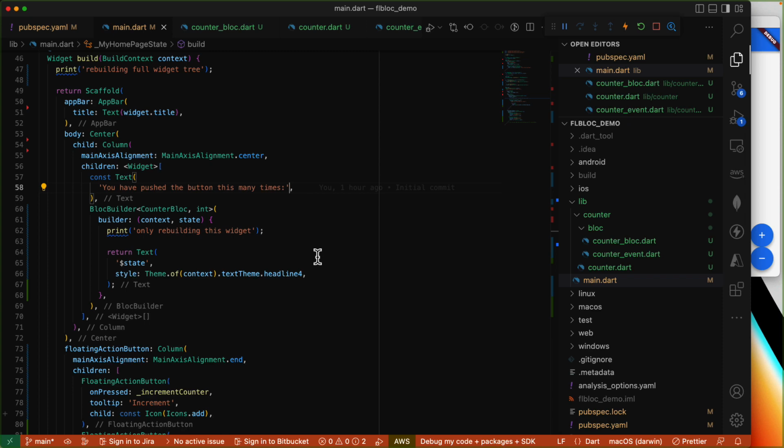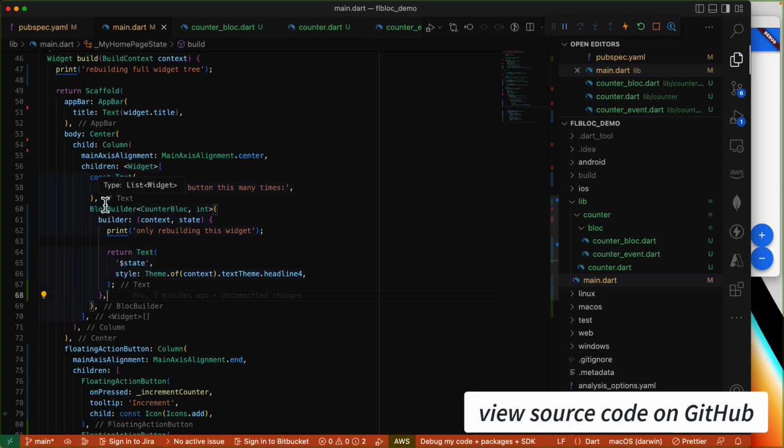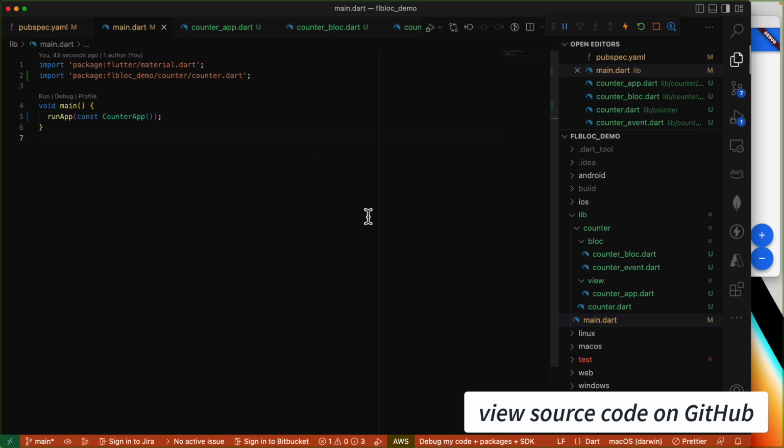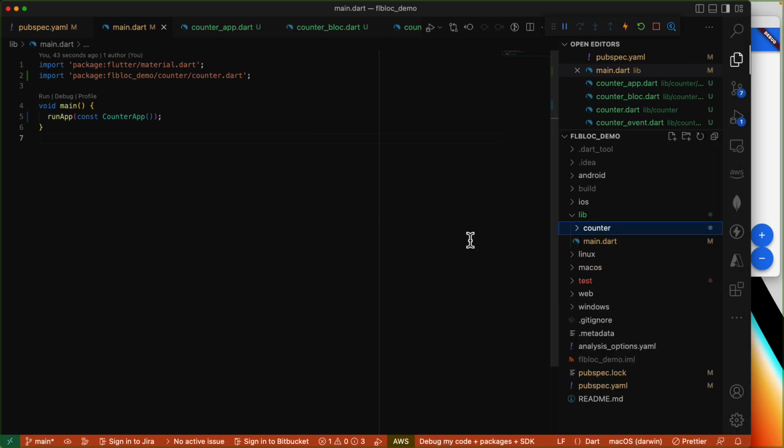Alright, so just to recap, if there are a lot of widgets being rendered, you'd be better off using a BlocBuilder to rebuild only the widget that needs to be rebuilt to receive the latest state update. Or you can use a context.read or context.watch if you wish to rebuild the full tree of widgets in its current build function. We're going to go to another example, a more complex one, which will be a fictitious store.